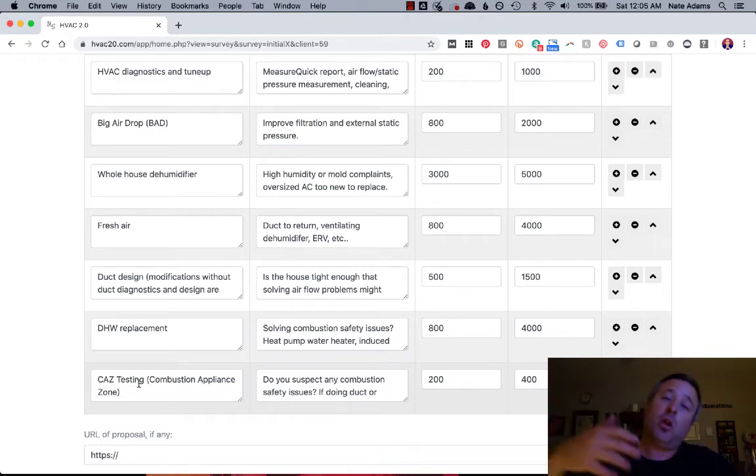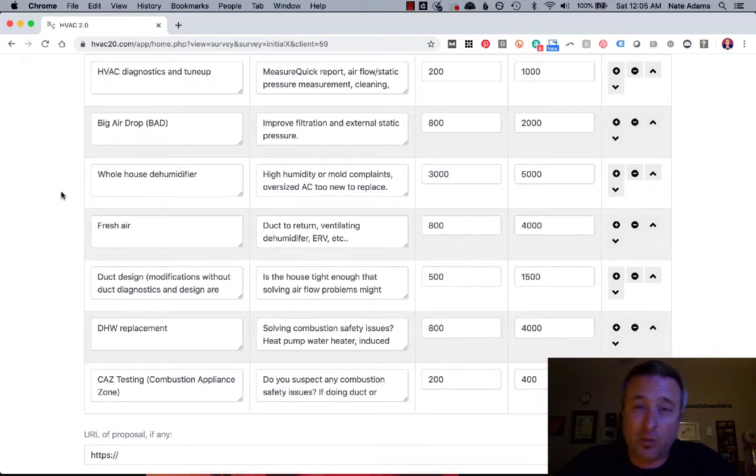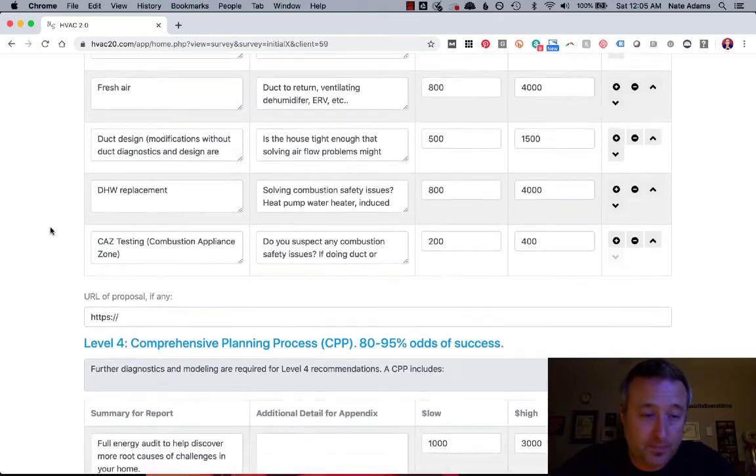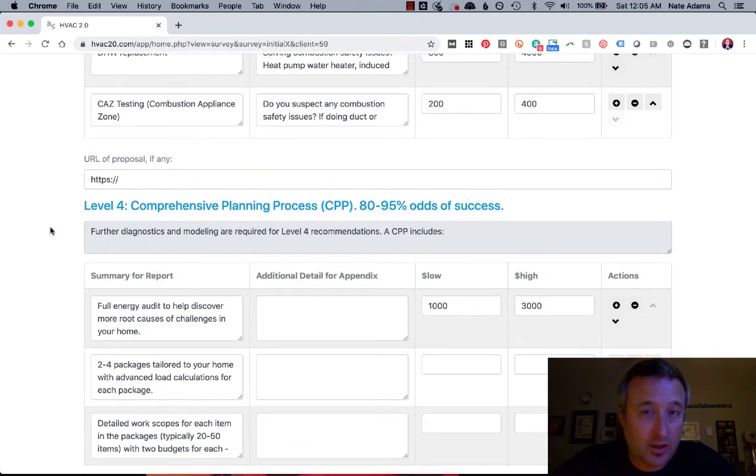So remember, this is all offer to clients. So put stuff out there, and then they are aware of it. And if they don't buy it, you at least have this to point back to. Well, it was recommended. It's best if you get a signature on it. I don't know that you will with this exact case, but you want to just offer, like keep throwing stuff at them, but give it to them in a digestible manner so that it's not too much. So anything else that you think should go in here, you can put in here. I would, like I said, strongly recommend staying away from shell measures.